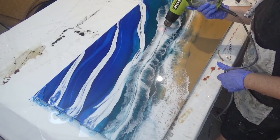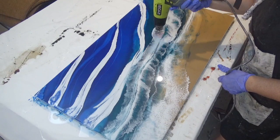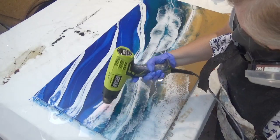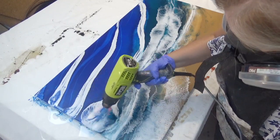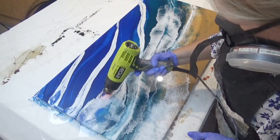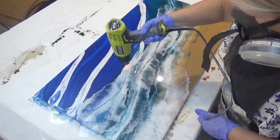Plus the fact I've added mineral turpentine to this, which obviously has its own issues as well. So always wear a respirator, gloves and everything else that you need to protect yourself from the fumes of the resin.